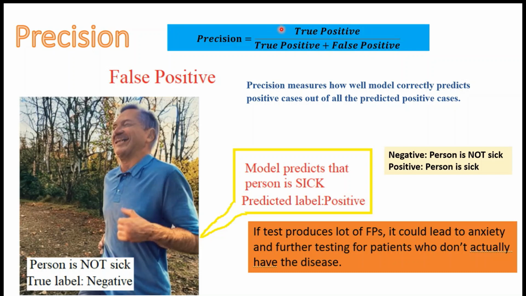Now the precision value depends on false positive cases. So as false positive cases increase, the precision will become less and less. So we need to make sure that the number of false positive cases is minimized, because false positive is one kind of error. So in order to understand why reducing false positives is important and how we can increase precision, and how precision helps us know about false positive cases.